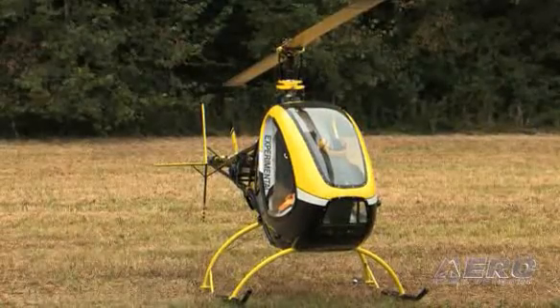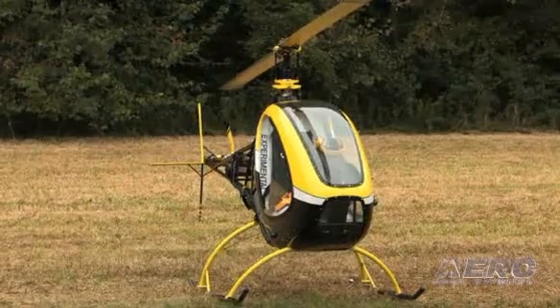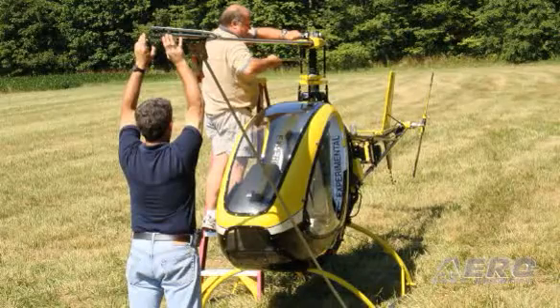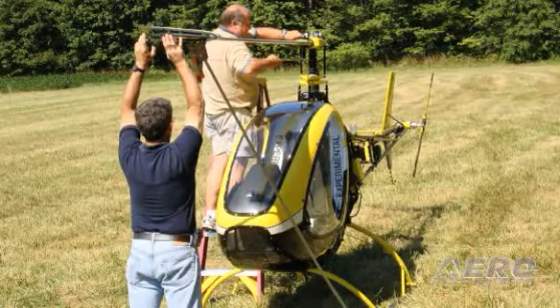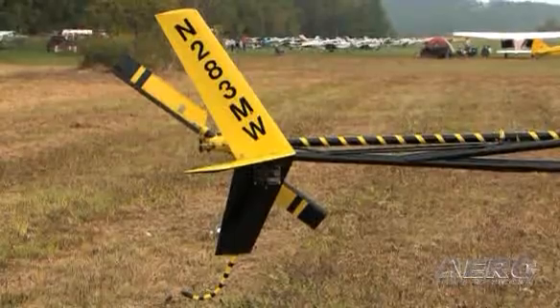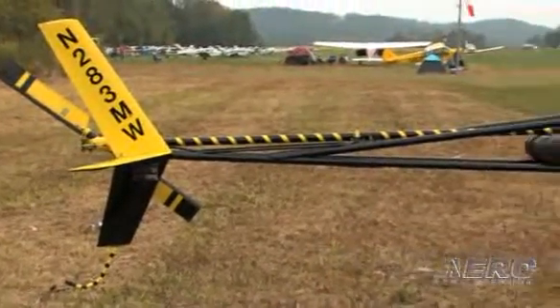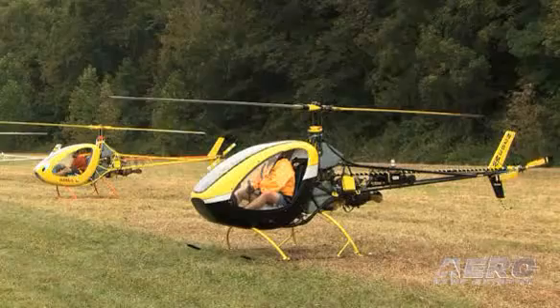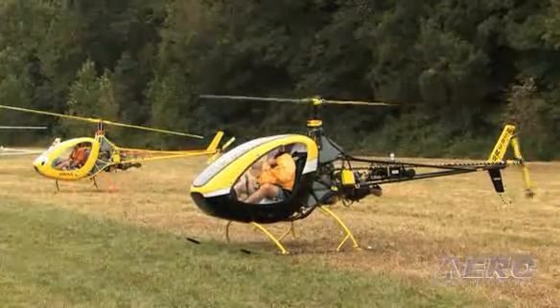This is a round-two build machine. I actually bought the machine fourth-hand — I'm the fourth owner of it. Each owner had done a little bit to the machine when I bought it, and then I just tore it all down and started all over again. The frame was originally powder-coated white, and I changed it to powder-coated yellow, then to black. I came up with this paint scheme and I think it works out pretty good. So far I'm the only one who's put the spiral on the shaft going back to the tail rotor — they say it looks pretty neat when it fires up.